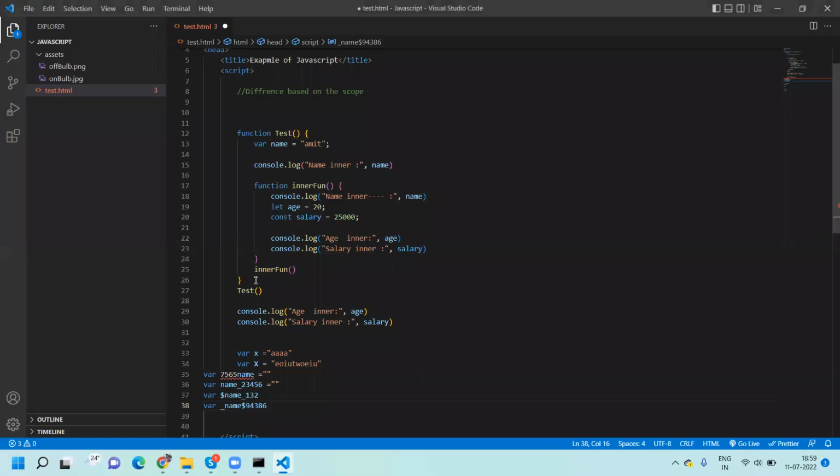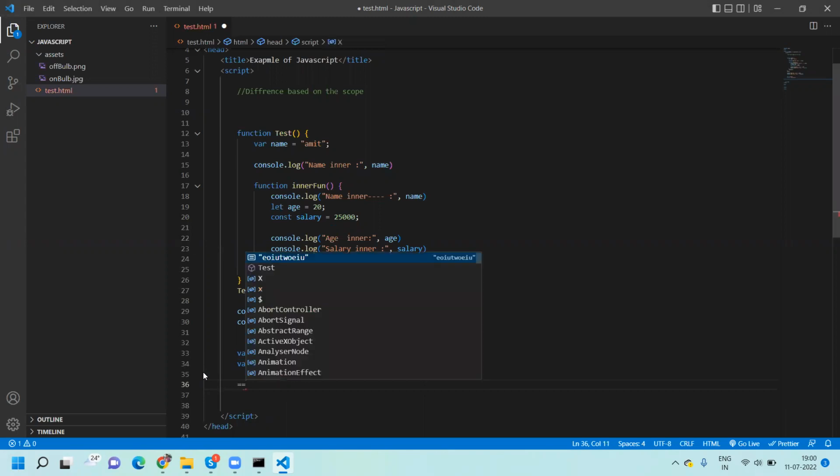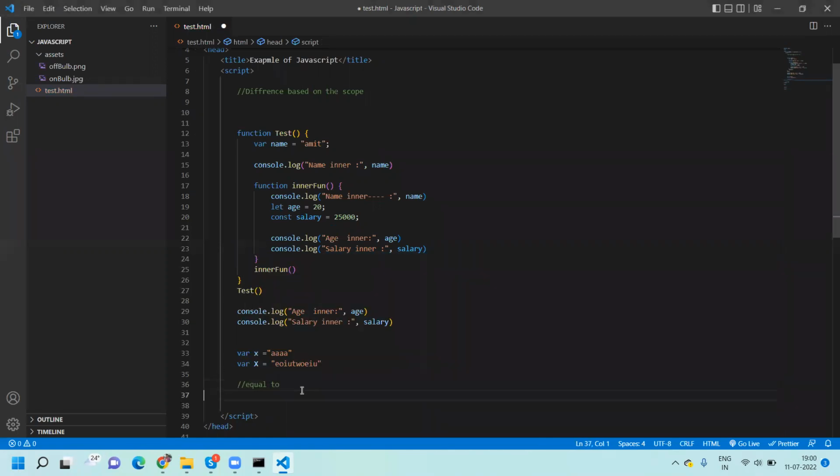We have some equal to operators: double equal to and triple equal to.